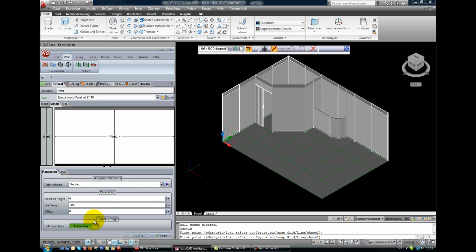Without collision check, I will demonstrate it. It will build the upright into the wall, and that's technically not possible, or rather it's not good. And that is the function of the collision check. It wants to guide you to the right situation. If something goes wrong, the collision check says, hey, okay, do you want to build this like that?